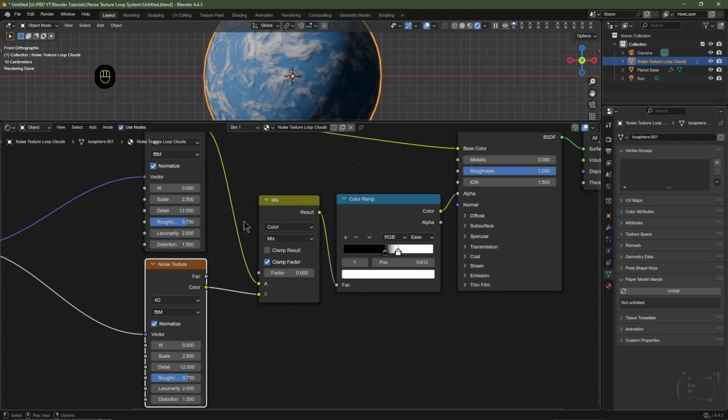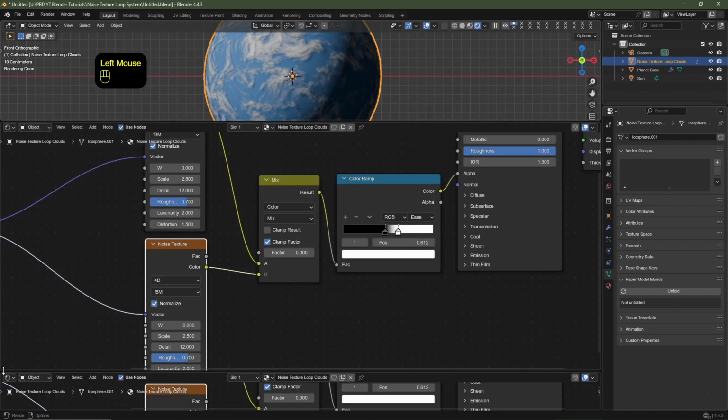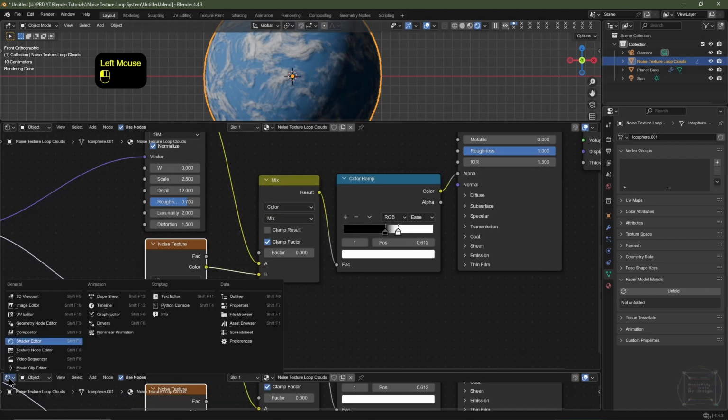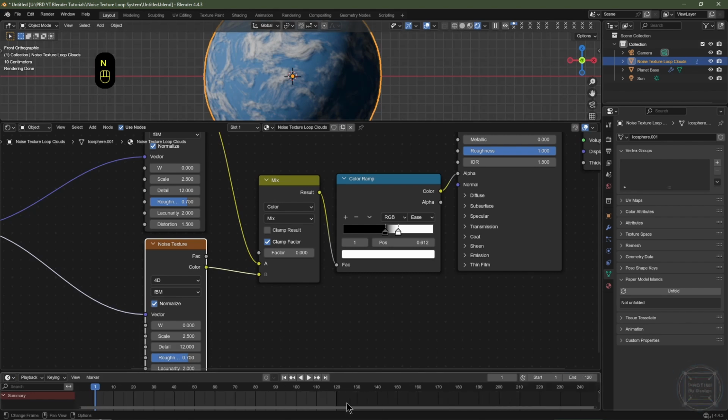But before I continue, I'm just going to take my cursor to the bottom left of the shader editor until I see a crosshair. I'm going to left click and drag up, and that will open up a new window. I'll then change it from the shader editor to timeline, and I'm going to set an end frame of, let's say, 120 frames. You can set yours to whatever you like. I'll then hit N to hide the end panel, and I'm going to click home, and that will ensure that the entire timeline is displayed in the window.